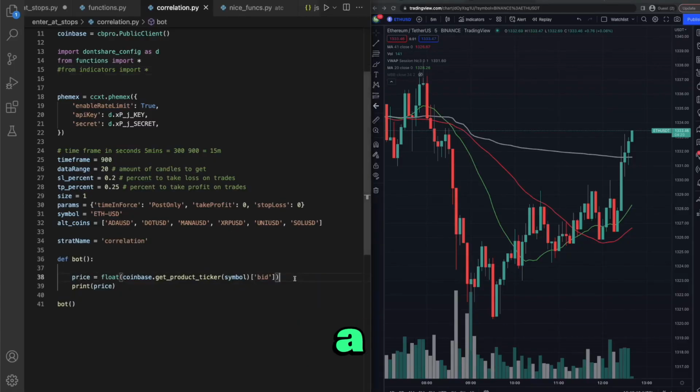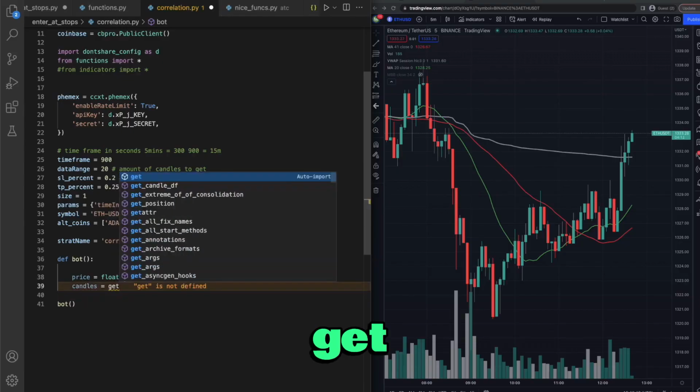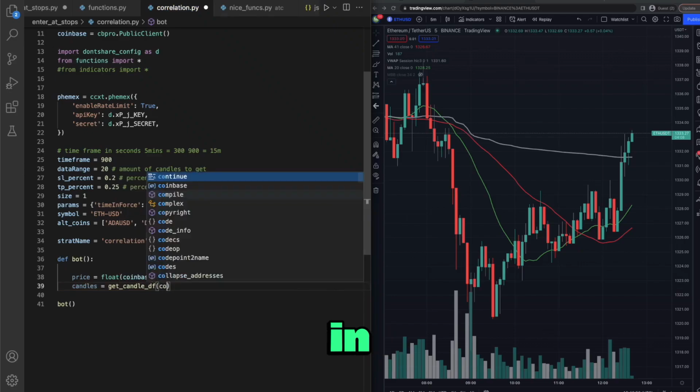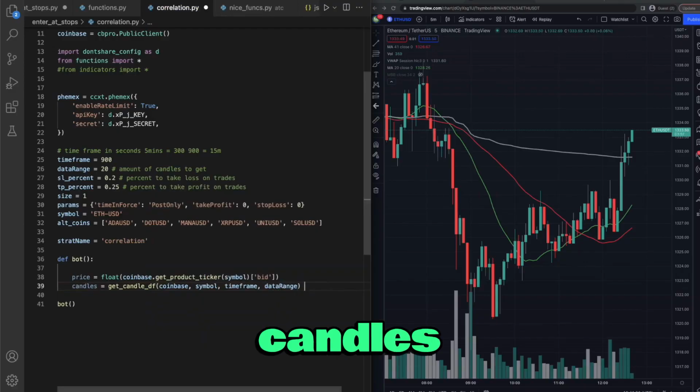So now we need to make a function for the candles. So let's say, actually I think I have the candles. Candles equals get candle df, and we'll pass in the Coinbase, the symbol, the time frame, and the data range, and this gets the candles df.